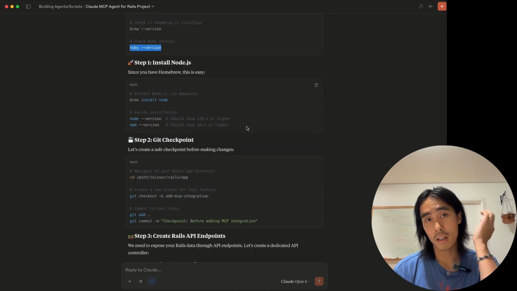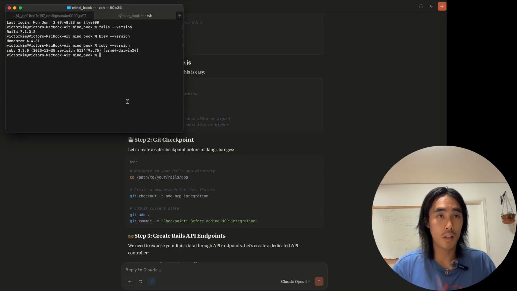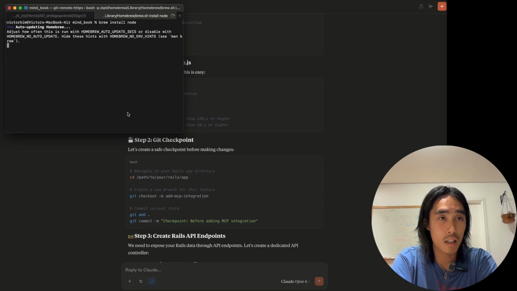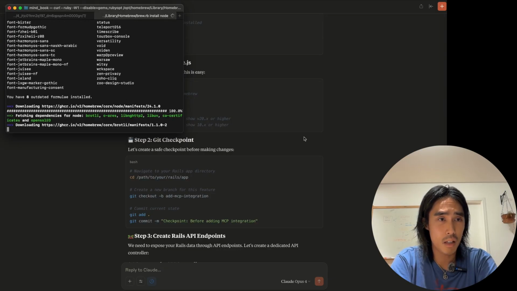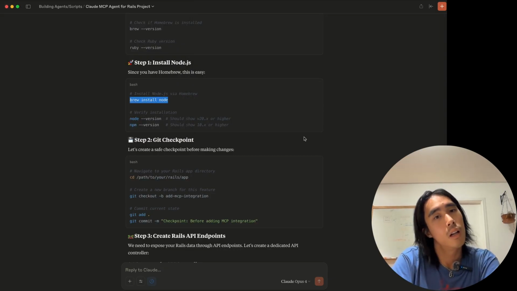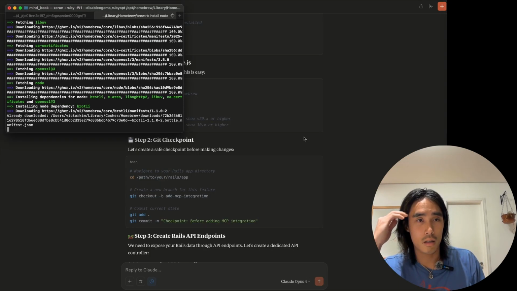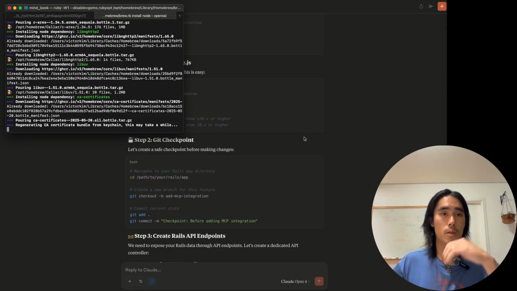Install Node. Okay, this is easy. Brew install. And you'll see I'll do a lot of copy and pasting because I don't really know what I'm doing here. But brew install node. So I'm installing Node.js here, which I think is basically a framework of JavaScript. Verify installation. Okay, let's just wait and see how that goes.